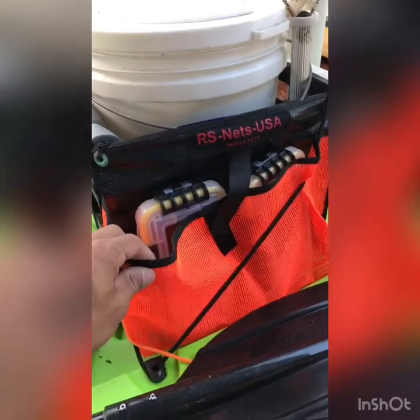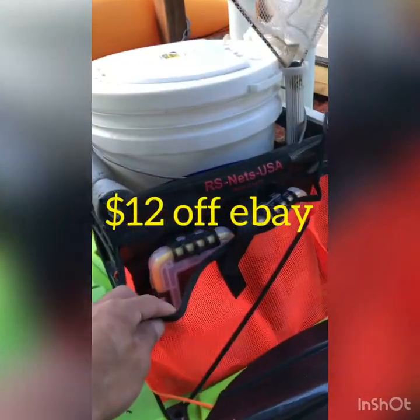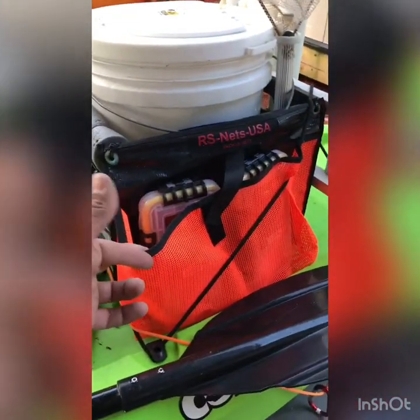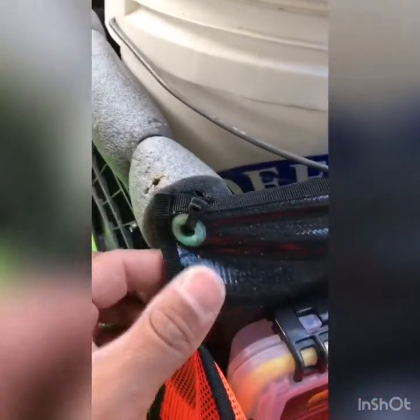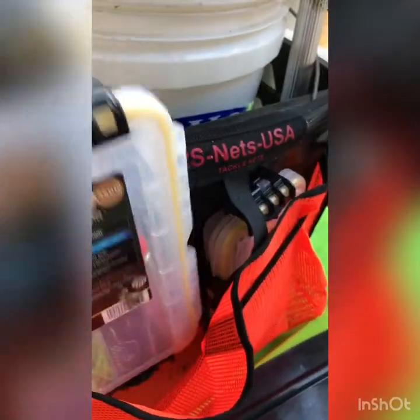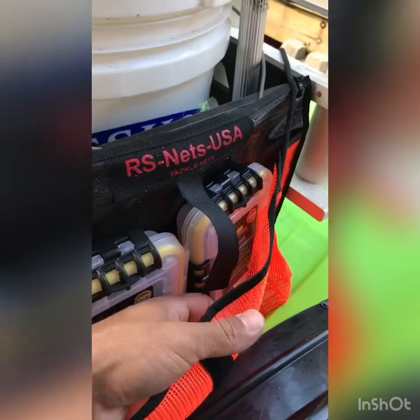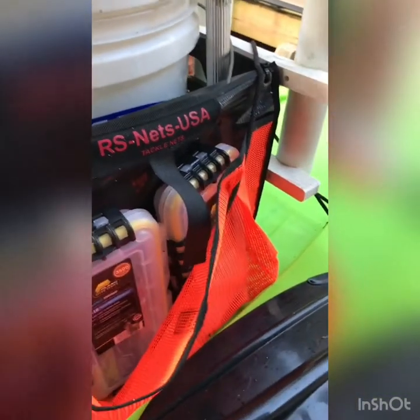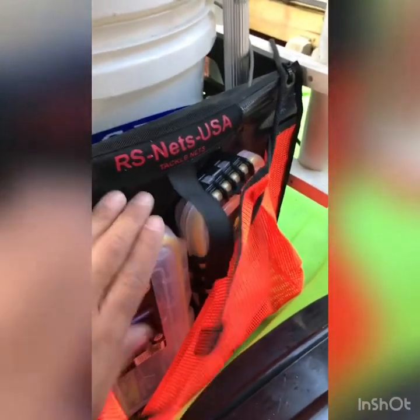One of my favorite additions was investing in these nets. I found them on eBay — they're like $10 each. They're big bags sized to kayak measurements, and they come with copper rings. You throw your waterproof Planos in here — yellows, blues, reds. If you know the Plano waterproof series, you know what I'm talking about. If not, let me know in the comments.